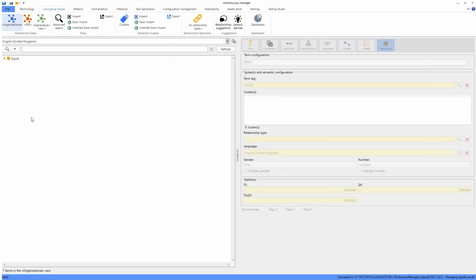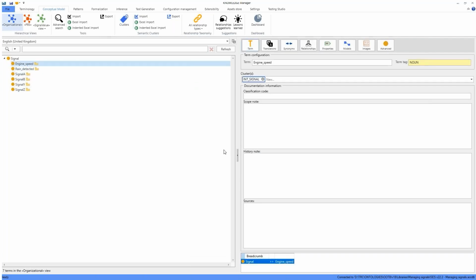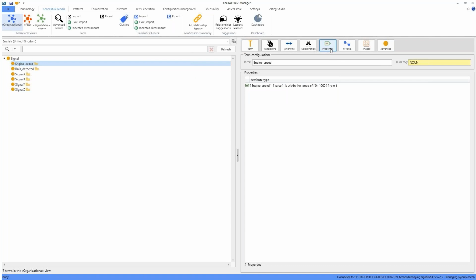So all this is now part of the ontology. Here, I can show you, for instance, the possible values as a range of numbers from 0 to 1,000 in this case. All these can be defined or modified in KM in a very easy way, right in the way you normally deal with the other ontologies in KM, right?